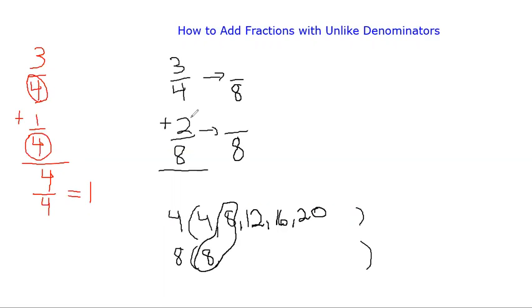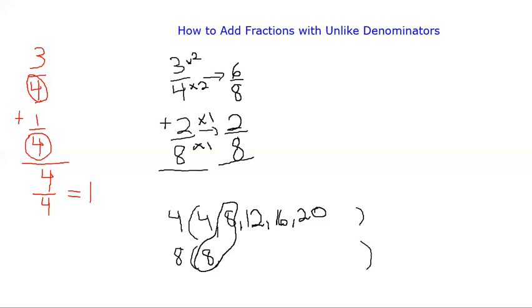Now what we have to think about is what did we have to multiply our denominators by to get 8? If we take it from the top to the bottom, we know that 4 times 2 equals 8. So what we do to the bottom, we have to do the top. So 3 times 2 is 6. And down at the bottom, to get 8, we didn't have to do anything. We just had to multiply it times 1. So you can go ahead and put that times 1 if you would like, or if you already know that you just carry it over, then go ahead and just carry it over.